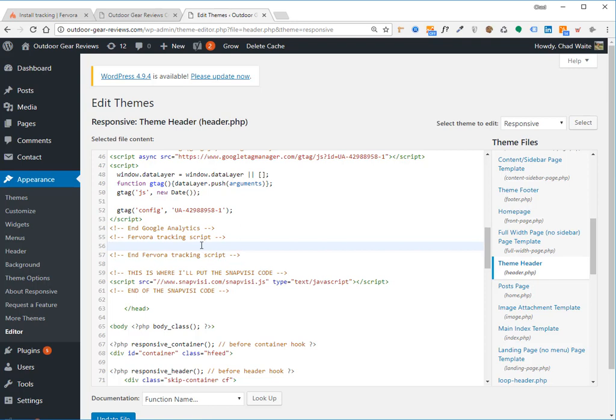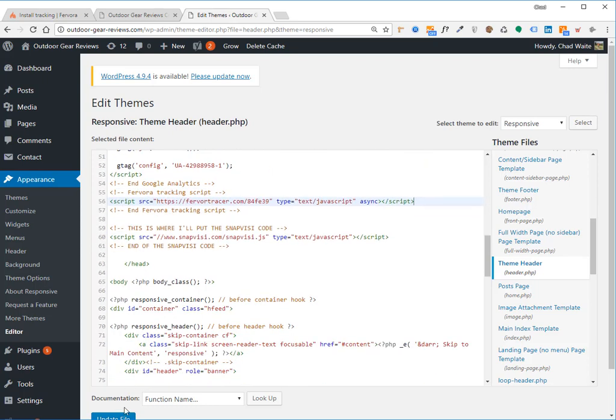And of course, the header is loaded on every single web page within my website, so this is a good place to put it. Now, I've already taken a little bit of liberty and added a specific section where I'm going to drop in the code, but all I need to do, if you don't know what this markup is, don't worry about it. Just know that all you need to do is simply copy and paste. So I'm just going to go ahead and paste that script right there. I'm going to hit update that file.